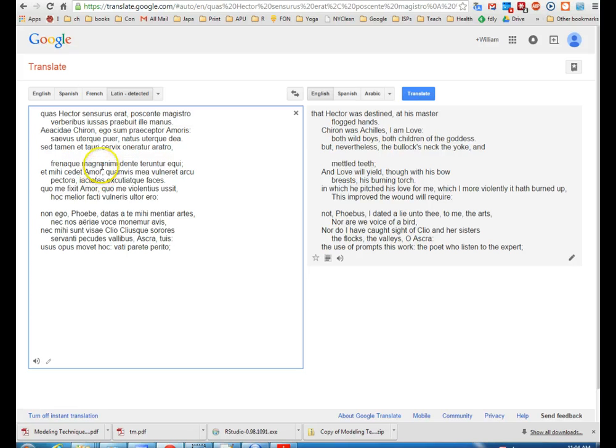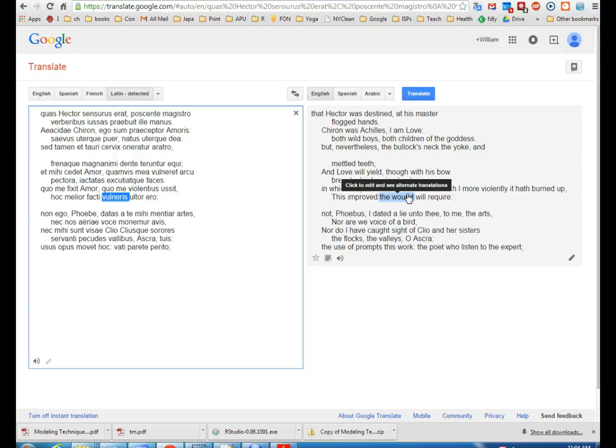So, any words we can recognize here? No? How about magnanimity? Magnanimity. No? How about this one? Vulnerus, I think, is wound.